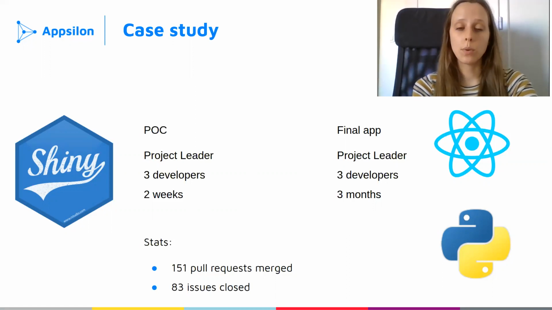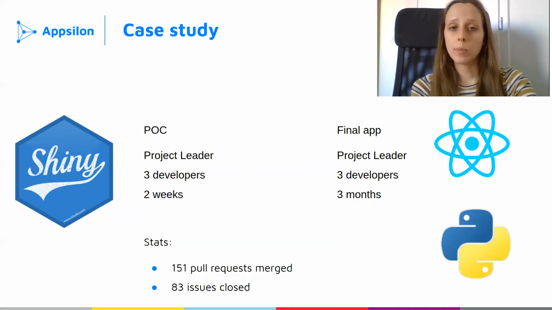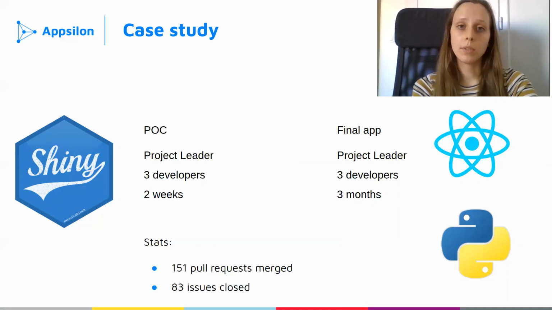And it allowed us to show this to the user and gather feedback. And we learned a lot of things that we needed to change in the final design. And later on, when we were implementing the application in React Python, we could already implement those changes. Otherwise, we would need to wait a few months at least to gather this feedback and then probably rewrite a significant part of the code.